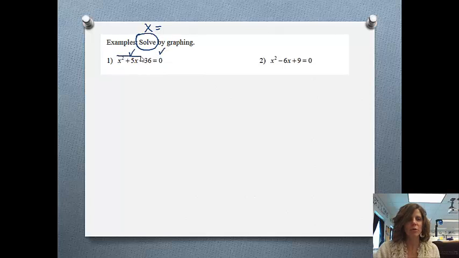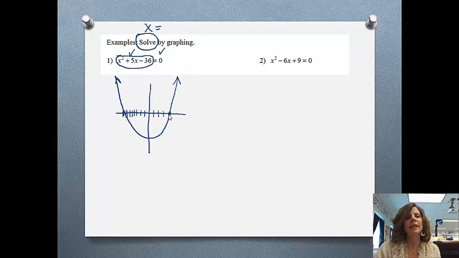So I am going to graph this part right here. In the function screen, that's what I would type in. When I type that in, it's going to touch over here at -9 and over here at 4. This is what my parabola is going to look like, something like that. So when I solve by graphing, we will graph it, and then I need an x equals. Where does the graph hit the x-axis? These are my 2 answers right here. It hits at x equals -9 and x equals 4. That is your answer.